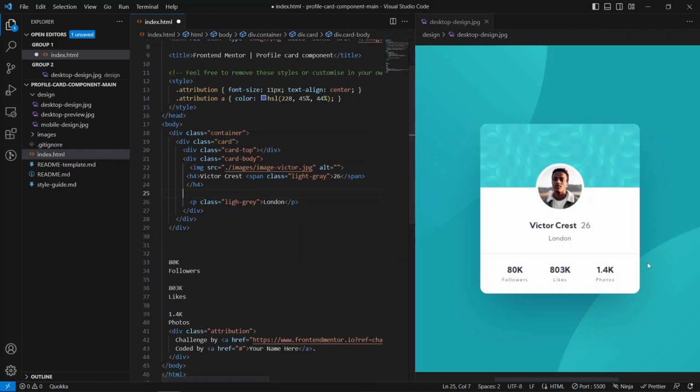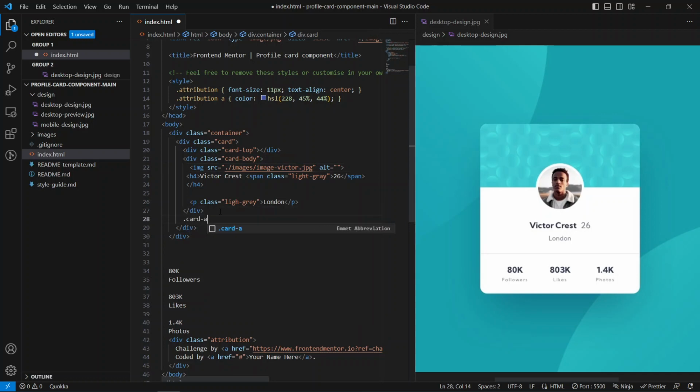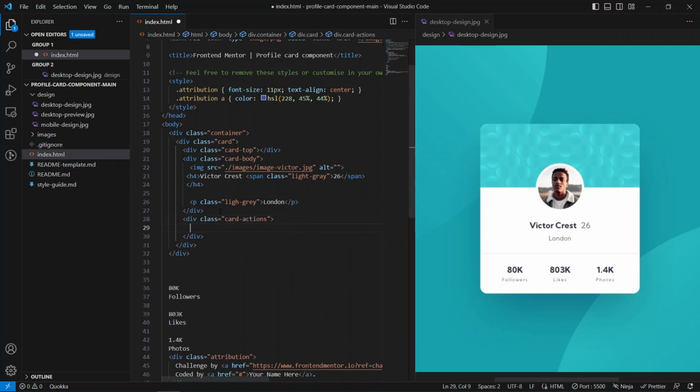So what we have to do now is develop these actions. So outside the card body, which is here, we're gonna have card-actions, or you could call it card-info or whatever you want to call it. So what we want to put, this is a container, this is a container, this is a container, and everything is flexed. So you're gonna see how that looks like.